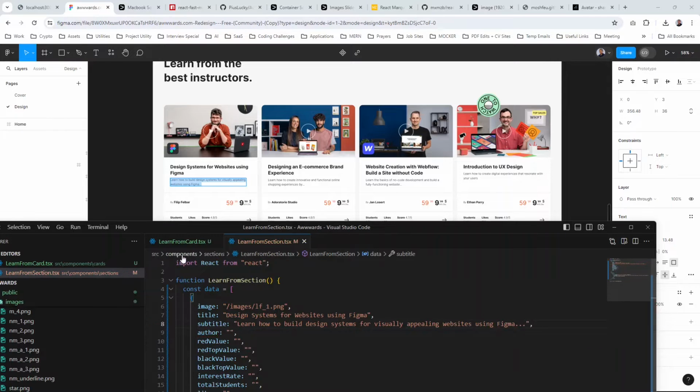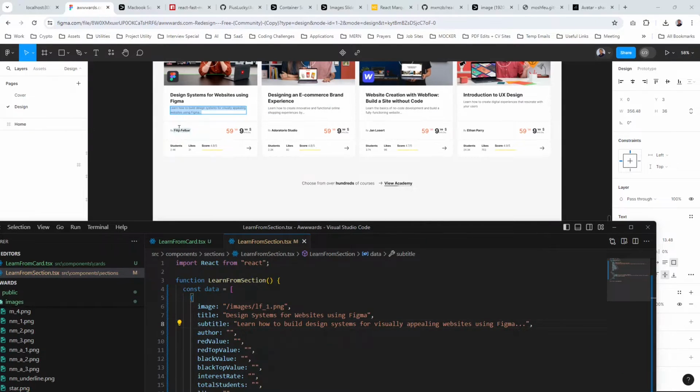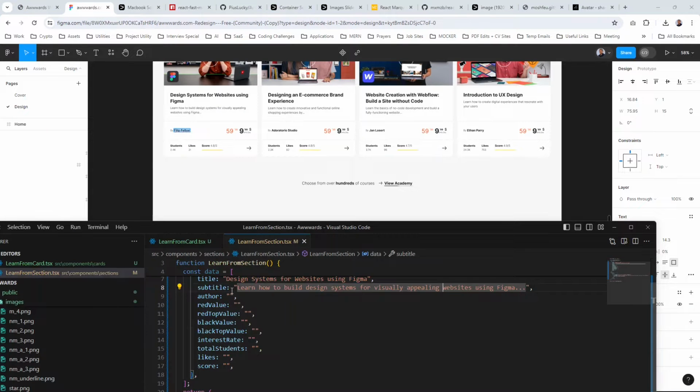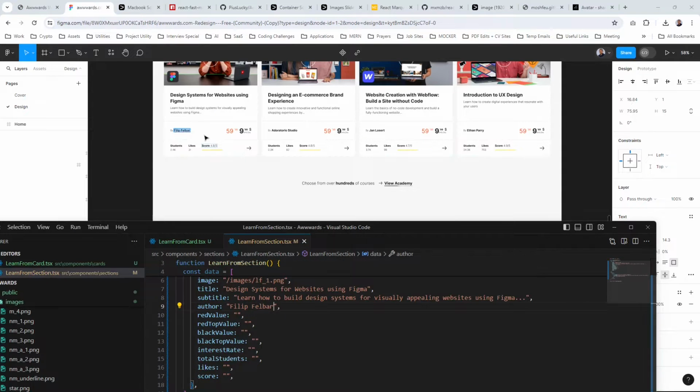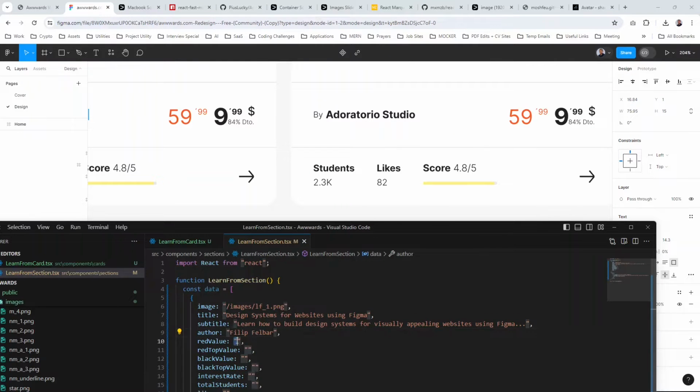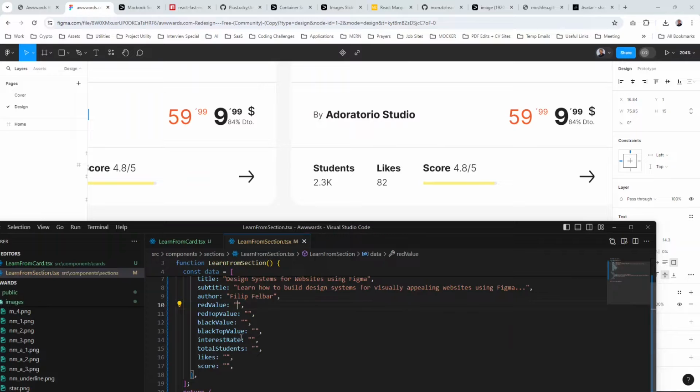Okay, so this is the author name. The red value is actually 59. The one on top is 99. The black value is 9. The one on top is 99.